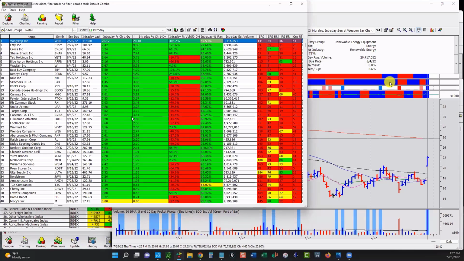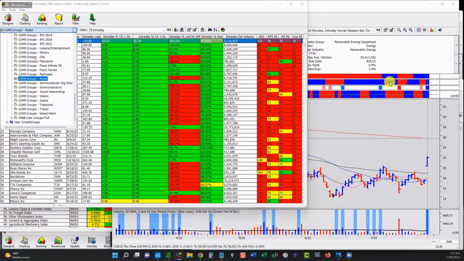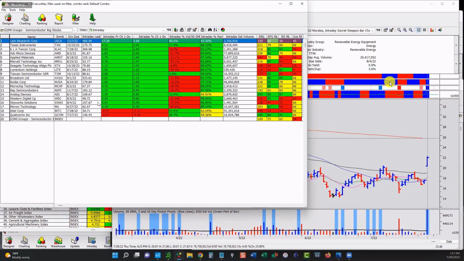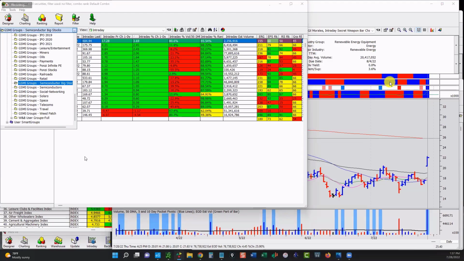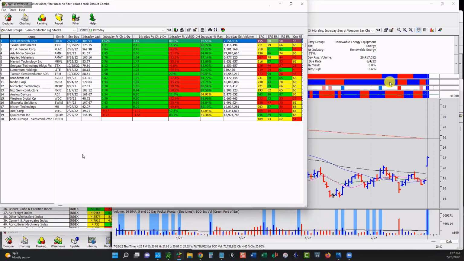You look at, say, retail. Retail was coming back today, but it was beaten up pretty good earlier in the week when Walmart lowered guidance and pretty much highlighted how quickly things are slowing down for them. You can see semiconductors are rallying pretty well today. So essentially what I'm doing during the day is running through these groups very quickly. First, I'm doing it visually, looking at these lists on the warehouse view, which is what this is called, HCSI warehouse.